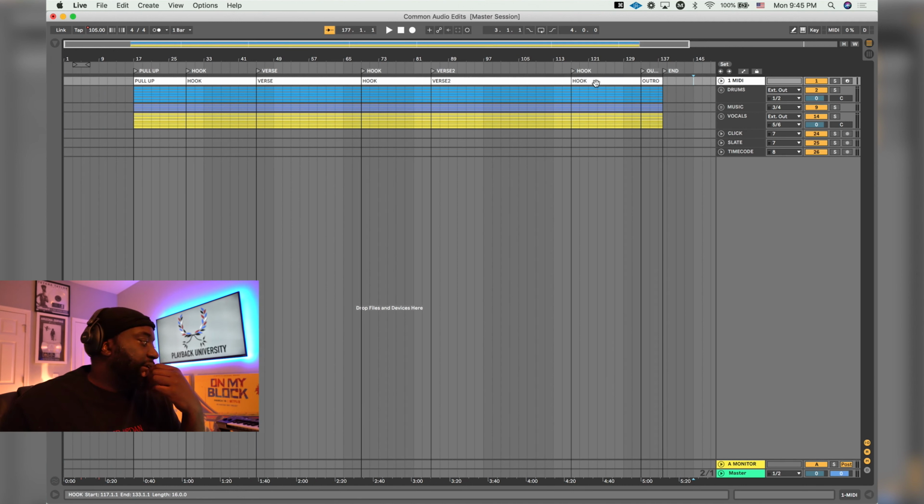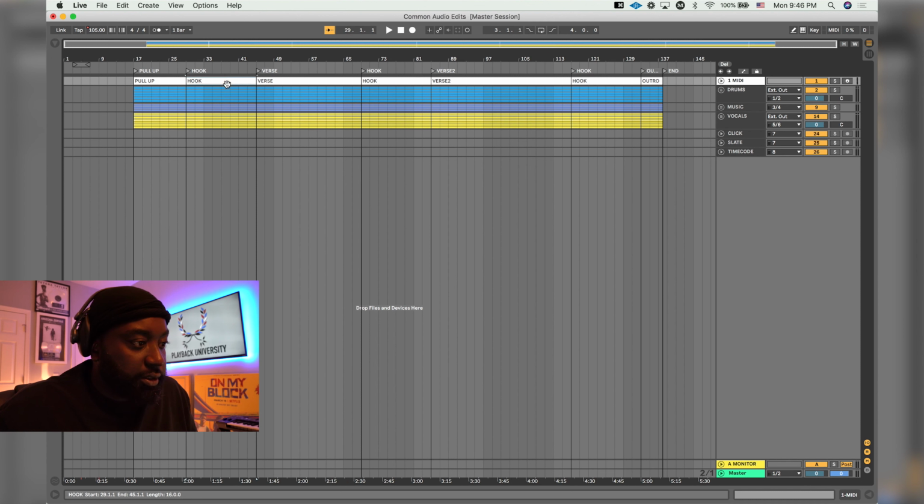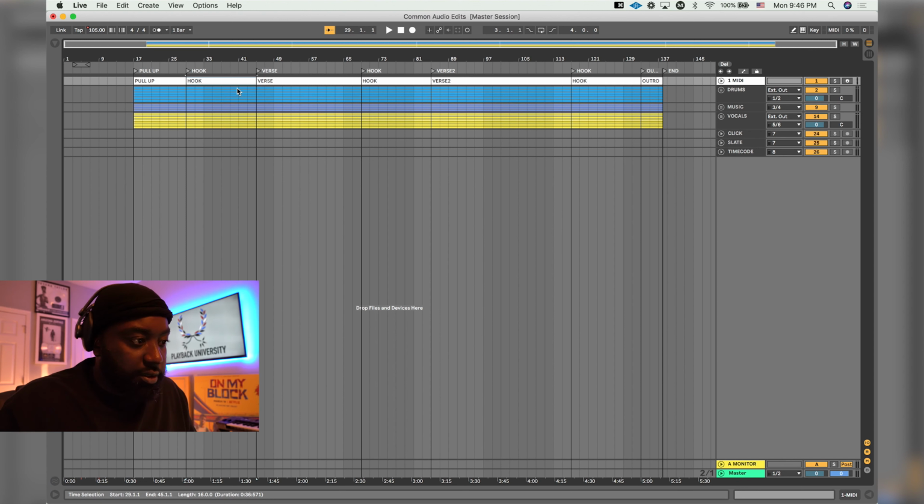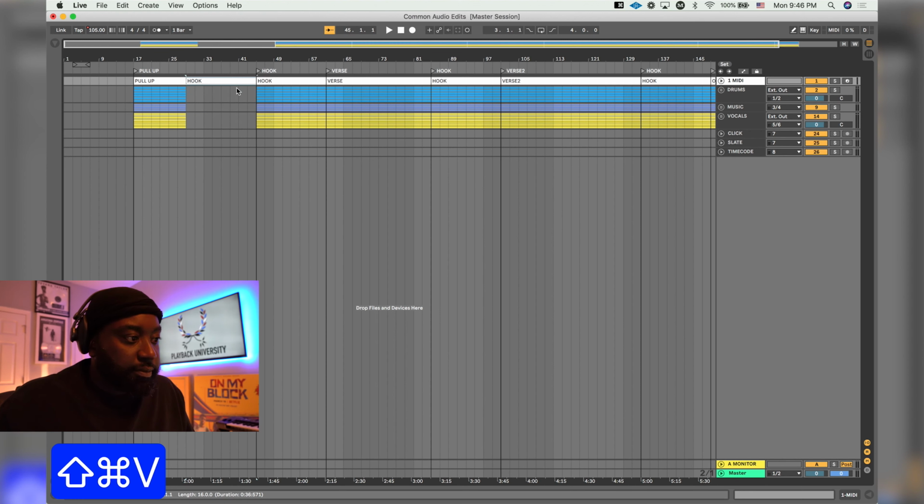Paste in time. Now, this will paste whatever you copy to the clipboard, and wherever you paste it, it's going to move everything back accordingly, right? So if I take hook and copy it and then paste in time, Shift Command V. All right.